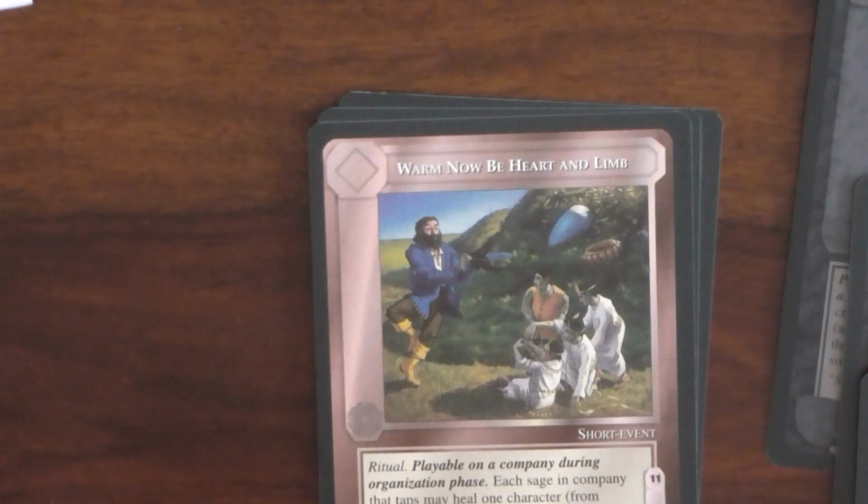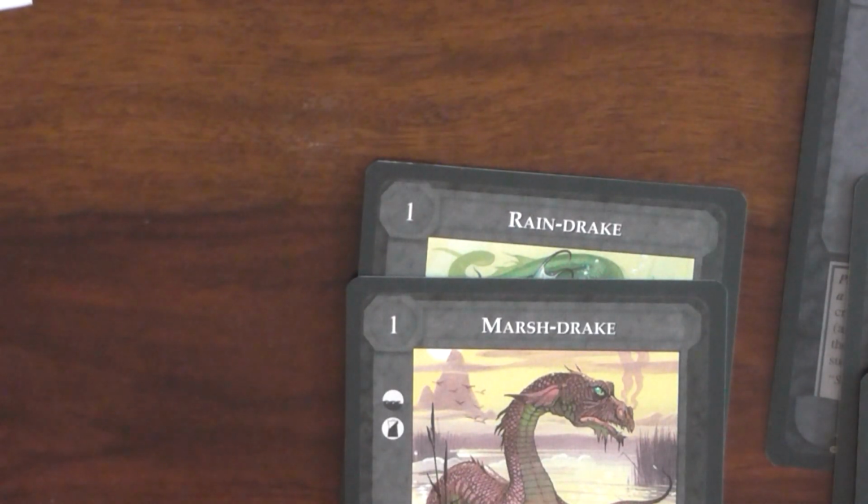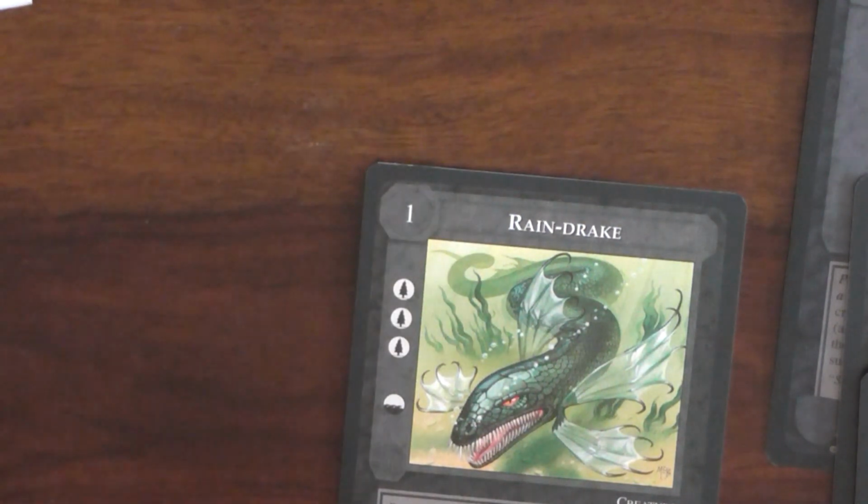Warm Now Be Heart and Limb. Ritual playable on a company during organization phase. Each sage in company that taps may heal one character from wounded to tapped. Each sage so tapping makes a corruption check. Okay. Marsh Drake. Yes, we have this one already.